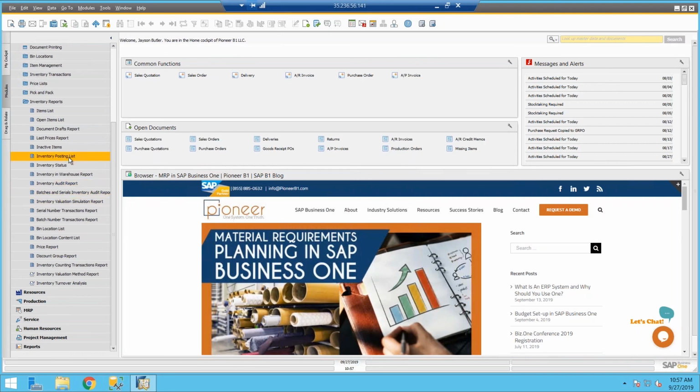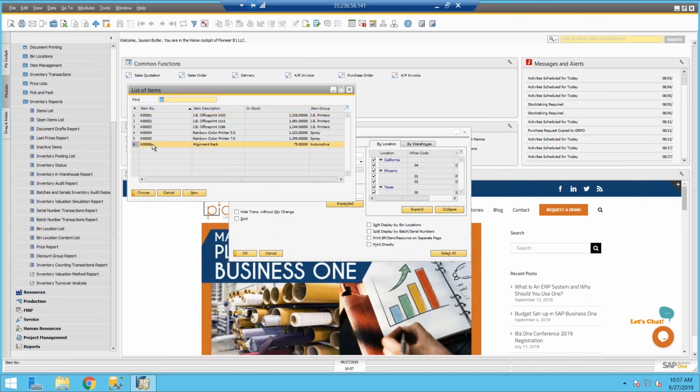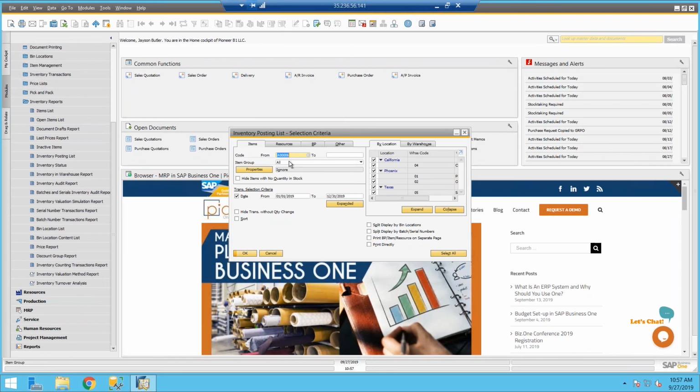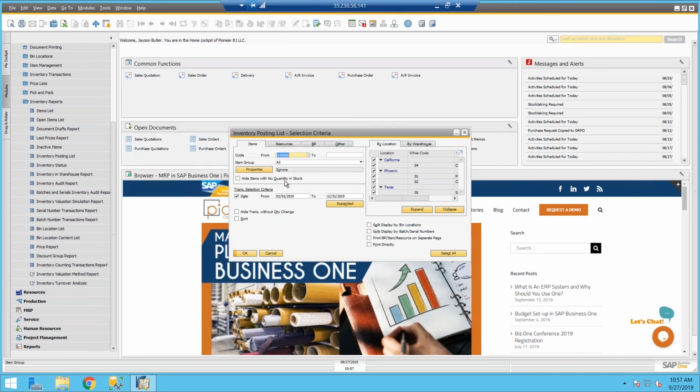Our next report is the inventory posting list. The inventory posting list will basically show us all the transactions that happened for a specific item. This is a very robust report. It's like the general ledger from an accounting side. That will show you everything and anything you need to see from many different perspectives.